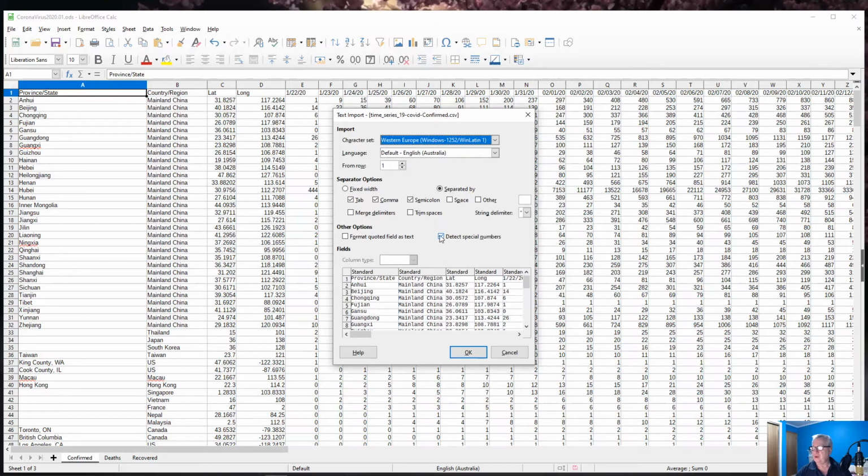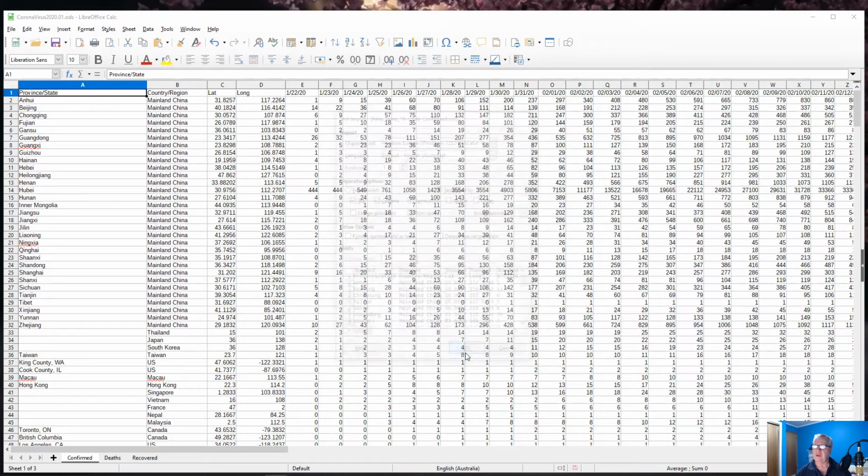This time we're going to switch this detect special numbers off, and we will see whether or not that will have the desired effect. We'll find out in a moment. So now I'm going to import all of the data.